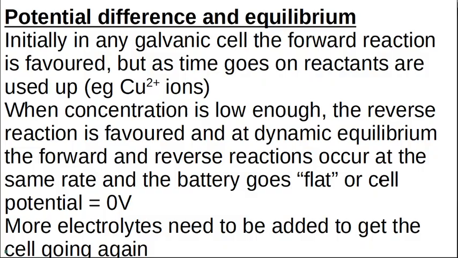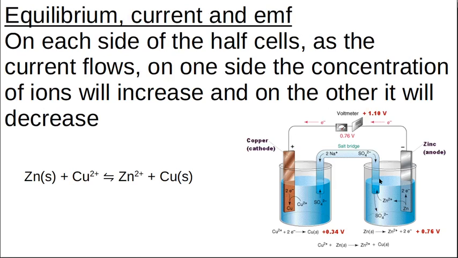So the last part of this topic is what goes on with the equilibrium with these cells. Remember, we've just said we have to put everything in a very specific concentration and a very specific temperature and pressure because it's an equilibrium reaction. So with equilibrium reactions, you can favor the forward reaction or favor the backward reaction.